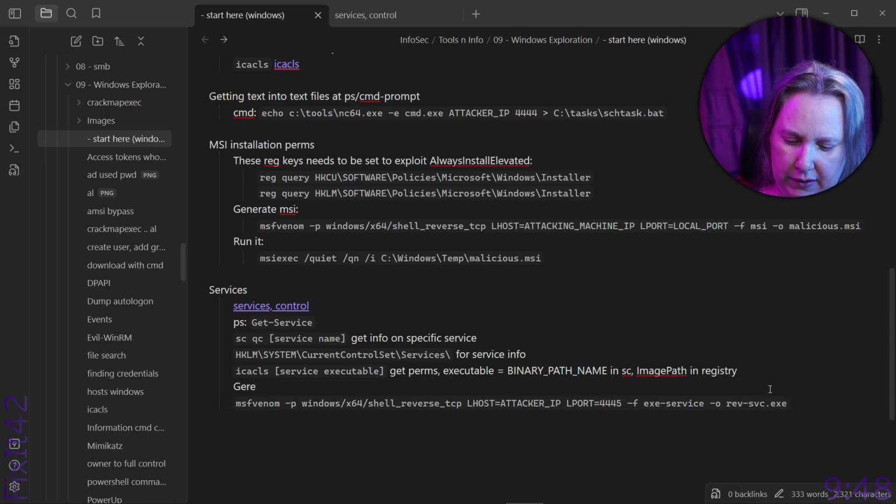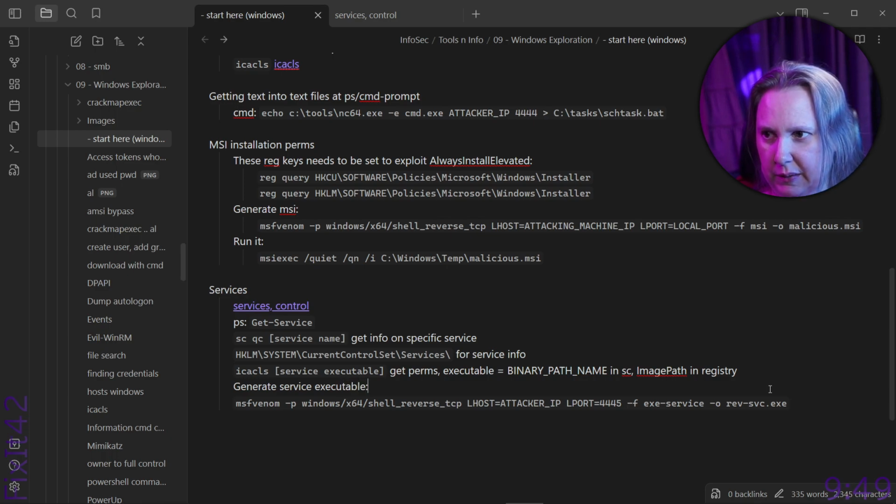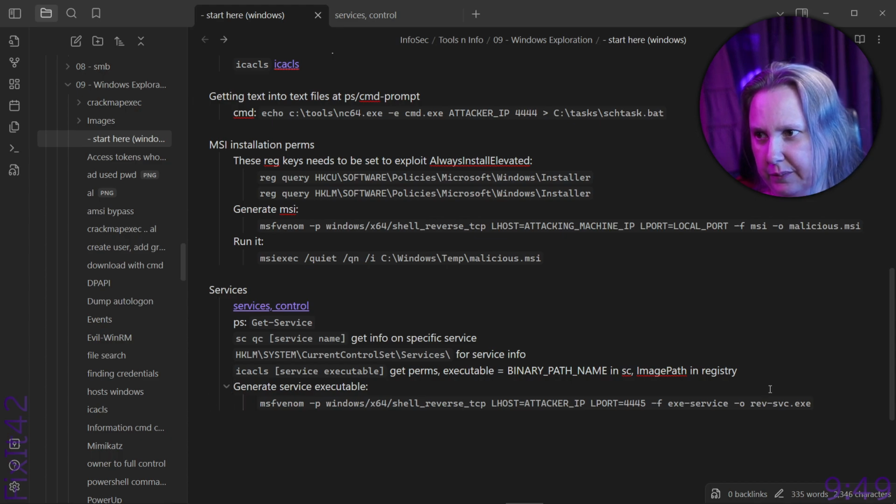Like make service executable. Why do I have generate? Whatever. And we can keep whatever was there. And this is get permissions.